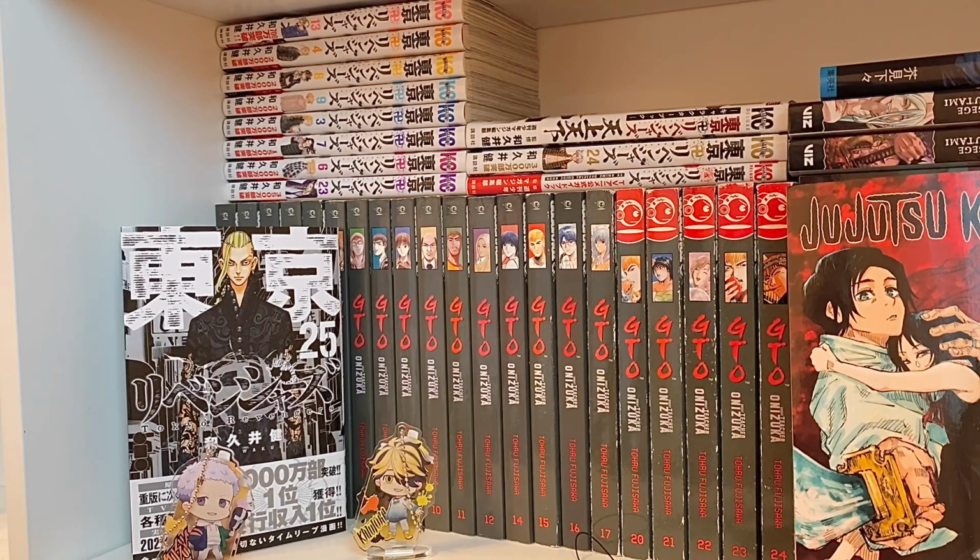I have a few of my favorite covers, like volume 23 with Hanma. Hanma is my favorite character from Tokyo Avengers. I absolutely adore the anime, and I'm excited for the English printing. I have read the online scans of the manga, and as I said before, I cannot wait for the English printing. I have the newest volume here of Draken, and I absolutely love his outfit. It looks so good, as you guys have seen in my most recent manga video.